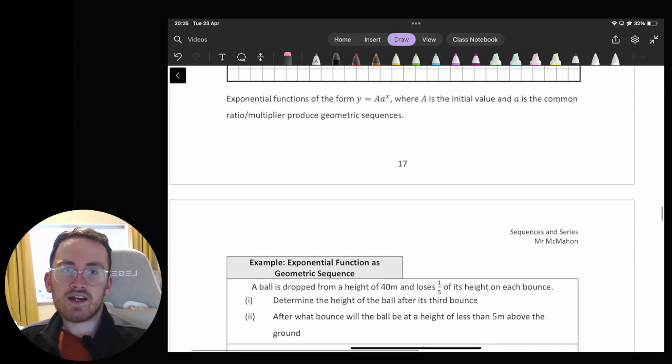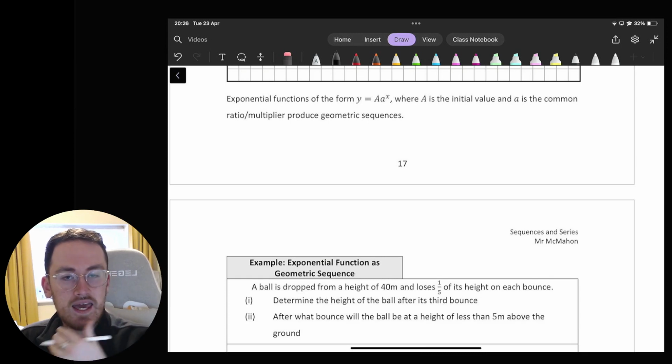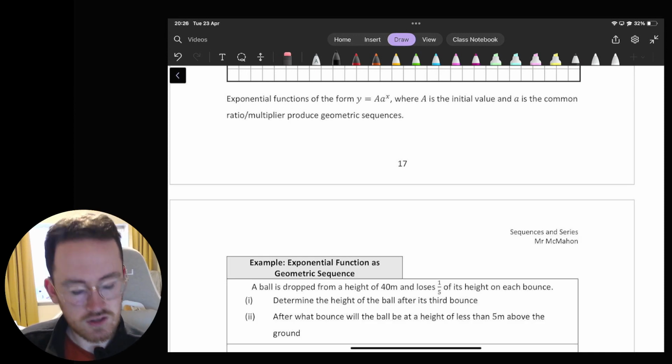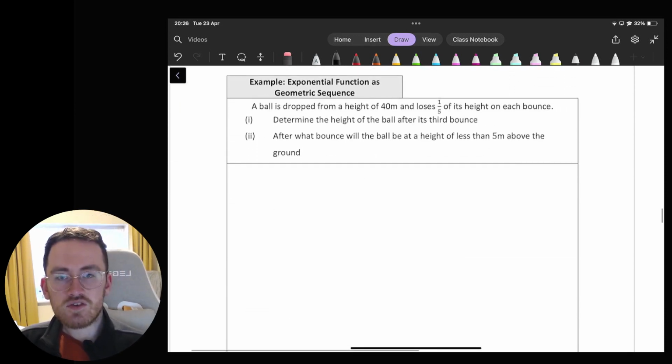One more place where we see this then is an exponential function. So an exponential function is one of this form, y equals a times r to the power of x, where a is my initial value and then the lowercase r is my common ratio, or sometimes called a multiplier in a geometric sequence. An exponential function can be written in this format, considering that each consecutive value in this function follows from a geometric sequence. That's what we're looking at here.